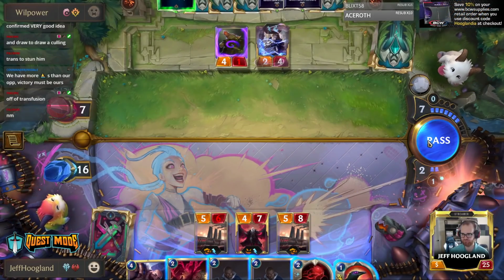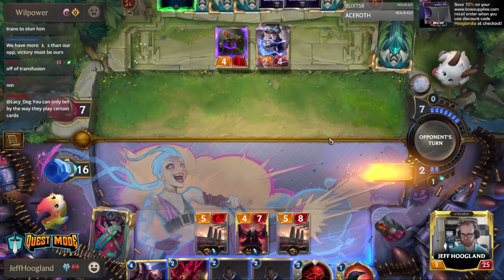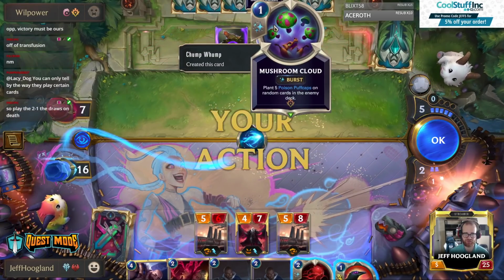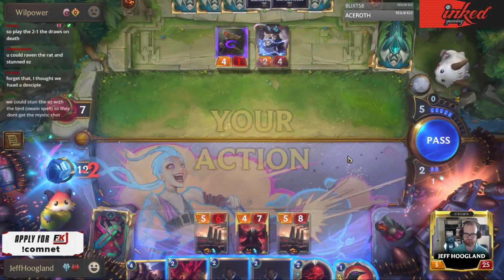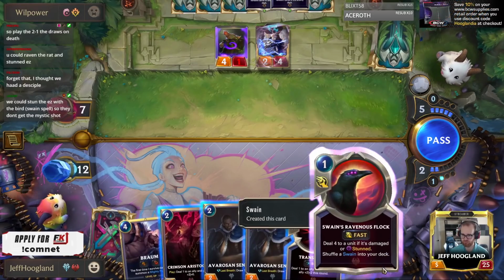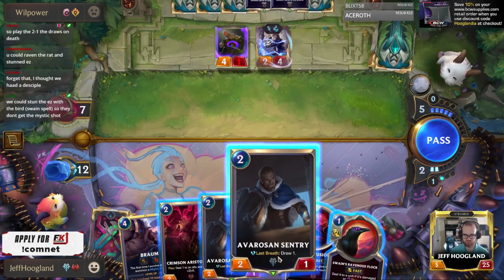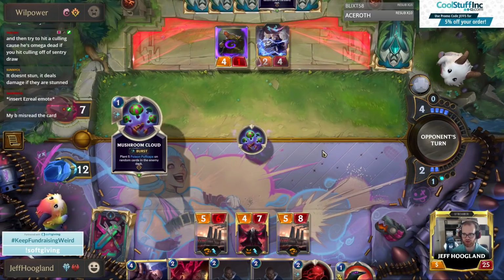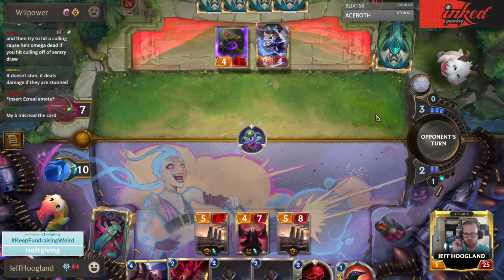Do what to stun him? Yeah, I think we just pass and hope we're not dead and kill them next turn, right? This is 4, 5, 6, 7, 8. Firing. We could stun Ezreal. This doesn't do anything. This doesn't stun it. Nah, I think we just hope to not be dead here. I think playing this and transfusioning is nonsense. I think I'd rather play to win and just play the other Leviathan out.